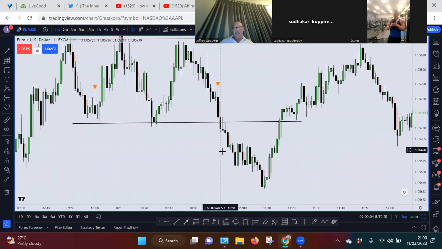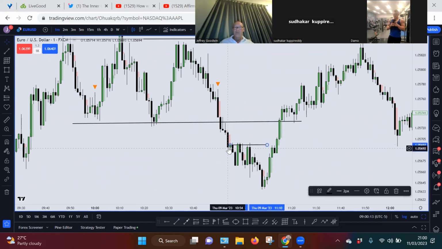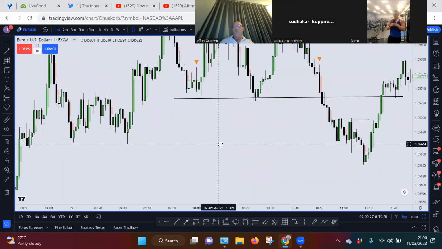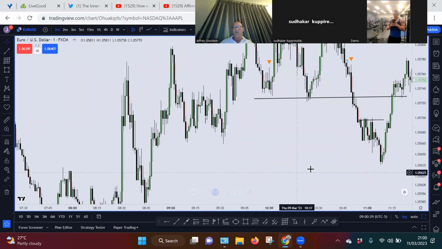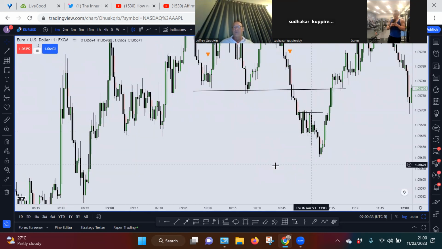Yep. It leaves this one here. Notice this candle here. The algorithm fails to push above there, and you get one chance, two chances, three chances, four chances, five chances to enter that trade. But only if we have a target. Do we have a target? If there's no target, do not enter the trade, because where's it going?